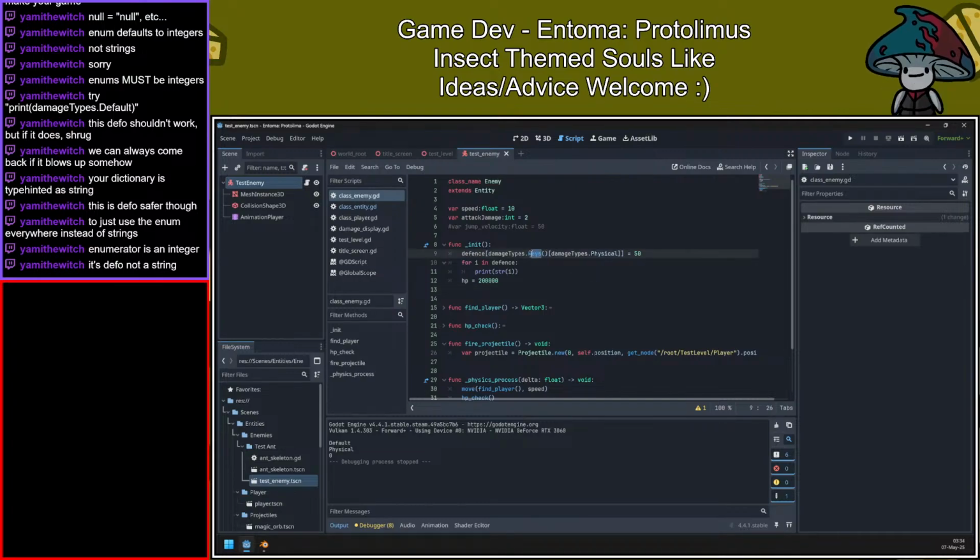Because I'm grabbing the key of the enumerator, not the value of the enumerator. So defense, damage types dot keys, damage types dot physical. Bit of a mouthful, but for the sake of ensuring I don't mess up, I think that's fine.